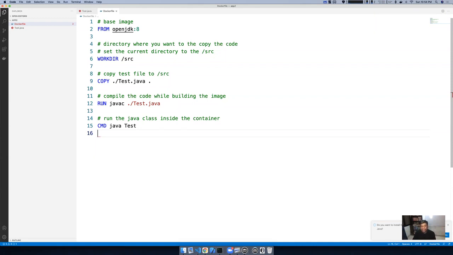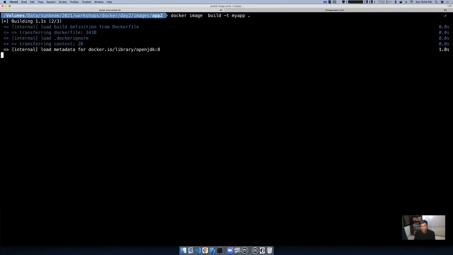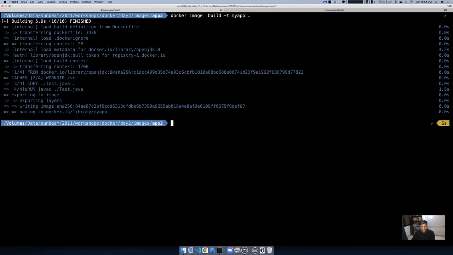Check this out now. This is the image, this is the Dockerfile I wanted to create. Let's see what happens now. Again, the same command, docker image build -t, and I'm going to say my app. Dot. So this is where we are going to create a new image. You see, it is building, it is downloading that OpenJDK 8.0. It has compiled that test.java. It has not executed it, it has just compiled it, because it has already executed that instruction javac test.java, which means the .class file must be already there.